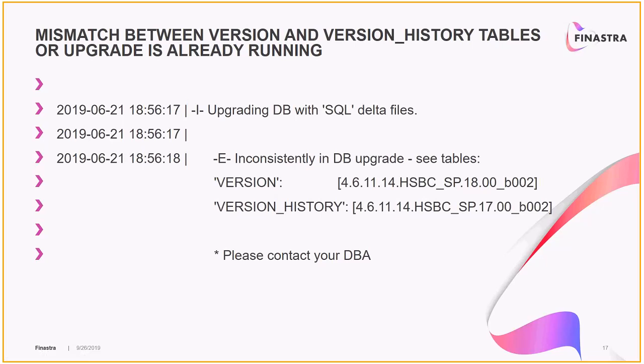Okay. So if such issues come in, maybe in future we could come up with some tools in Jenkins to handle such issues, so that it would update or roll back the versions or version history to the earlier versions, and with that the upgrade could progress. So this is the basic error which occurs due to version and version history differences. Okay.